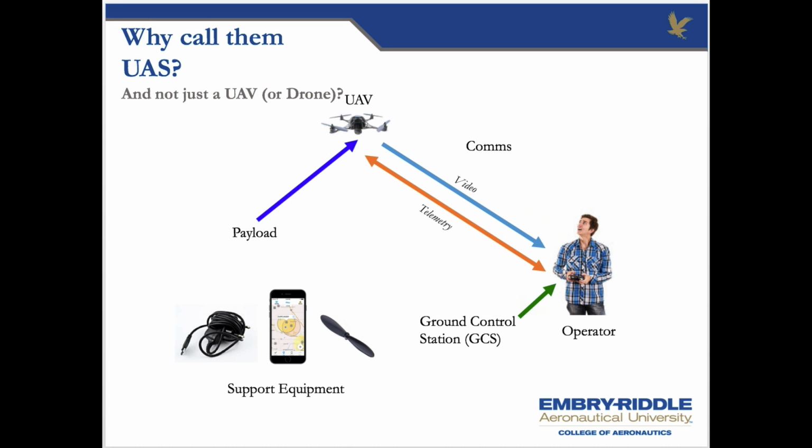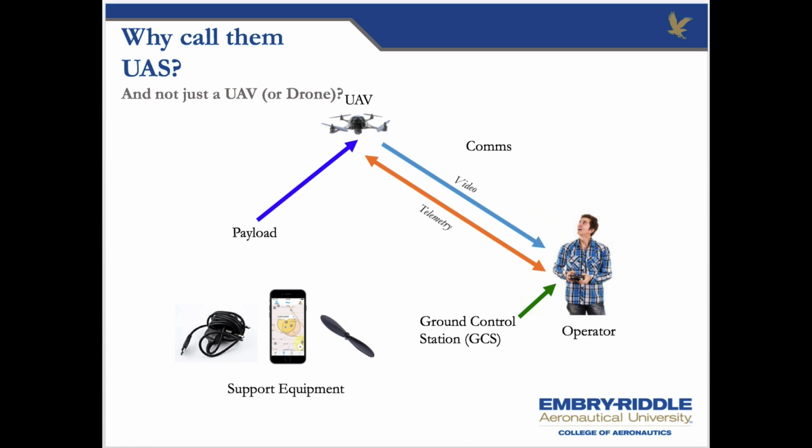And you'll be doing that using a ground control station. And you might not think of a small handheld controller that's in your hands as a ground control station, but really that's what it is. It's a system that's used to go back and forth and actually be able to have telemetry or control of the UA, and also receive video and feedback from the UA, as needed in order to perform the mission or the actions that the operator wants.